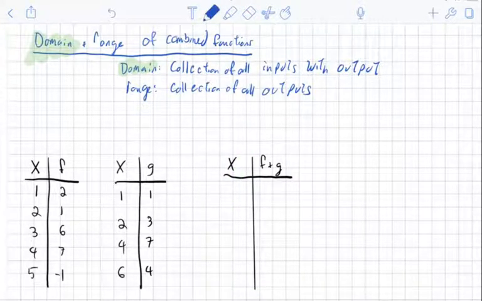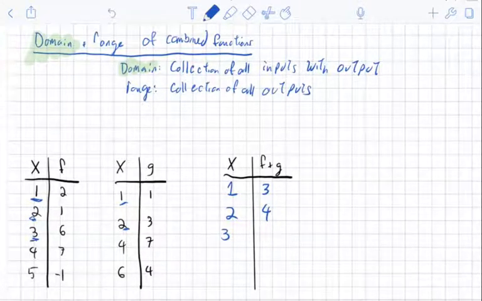That's the question. So what you do is you just kind of look at it one at a time. So you go, okay, well, how about x equals 1? X is in this domain. X is in this domain. So the answer is fine. It's 2 plus 1 is equal to 3. 2. Is that in? That's in this one. Is it in this one? Yeah. So it's going to be 1 plus 3 equals 4. 3. That's in this one.